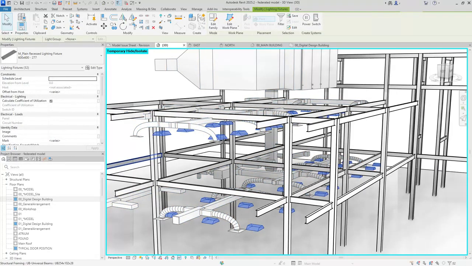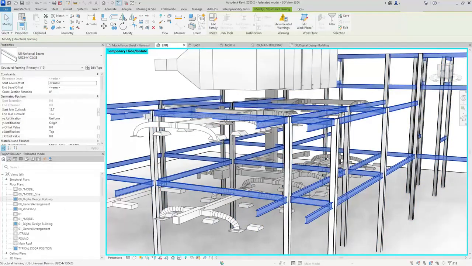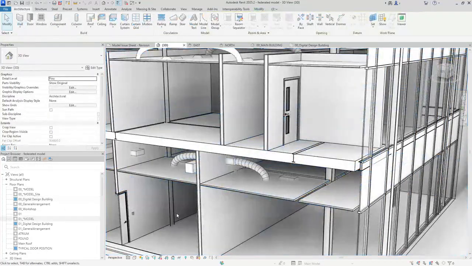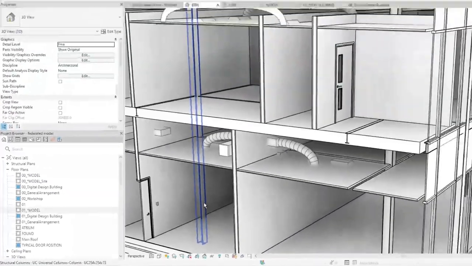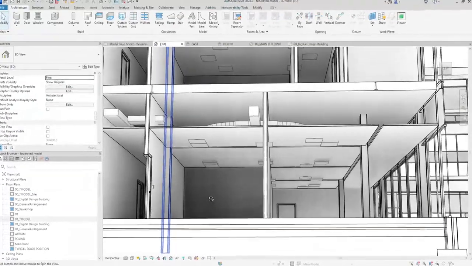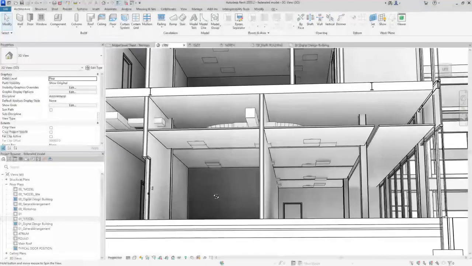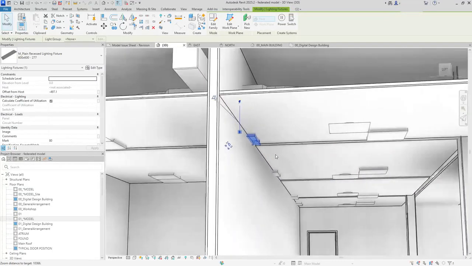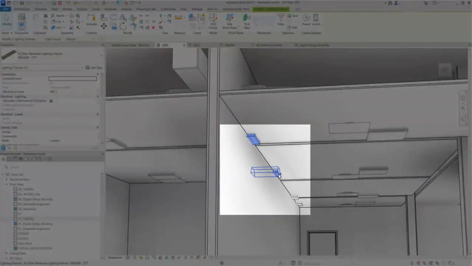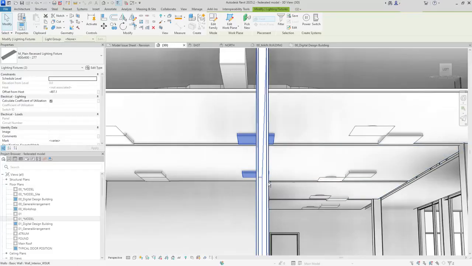Using the structural model to avoid columns and structural framing, while using the architectural model so that they can locate light switches near to doors and lighting or air conditioning units within the necessary rooms at ceiling height. And this collaborative process ensures that each team can design with the bigger picture in mind, and it also means any coordination or design issues can be discovered in the 3D model before construction begins.